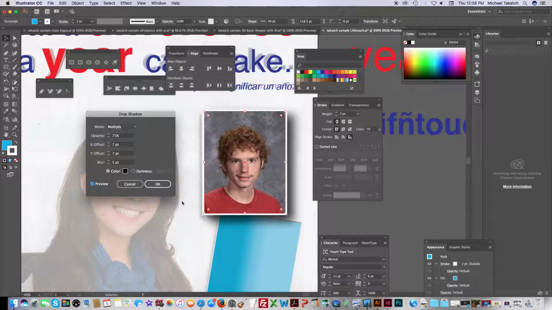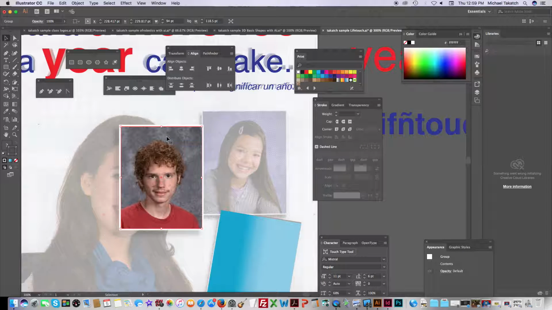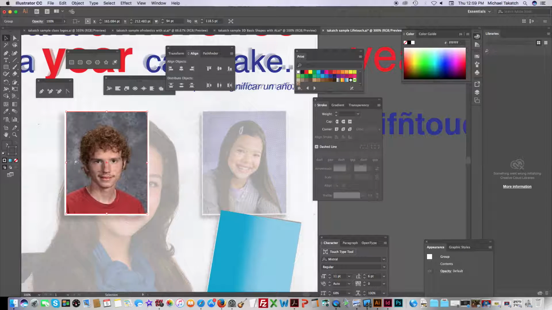Okay, you can't grab it like you can on Photoshop, but here's the section to it, so you can adjust it positive or negative to the left, top and bottom. Here's the blur amount, and here's the opacity to it. So you can click and hold down to bring that part up there, and now you have that section. So group this together, you can move it across, and now you can see the drop shadow that's there.